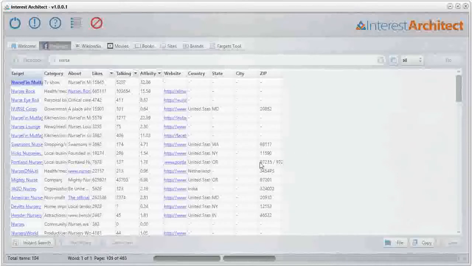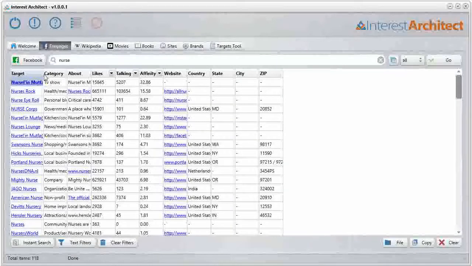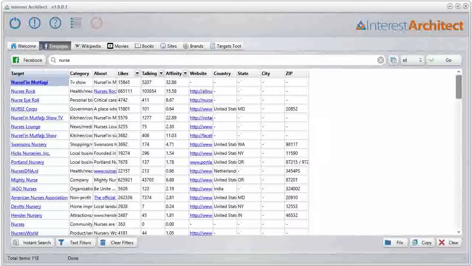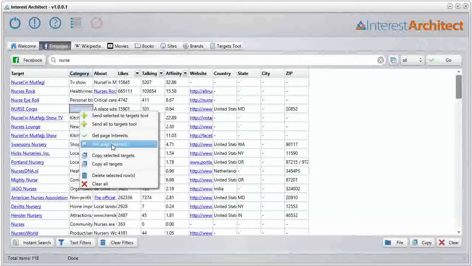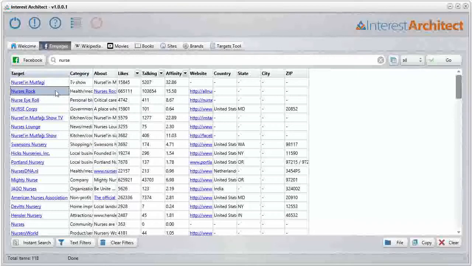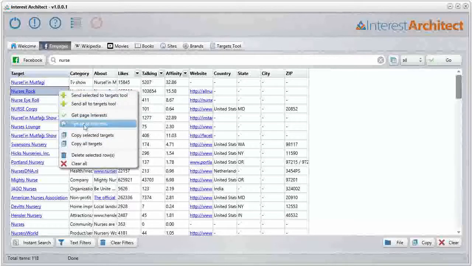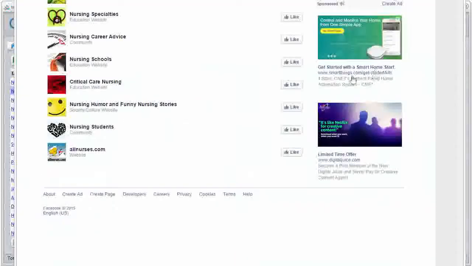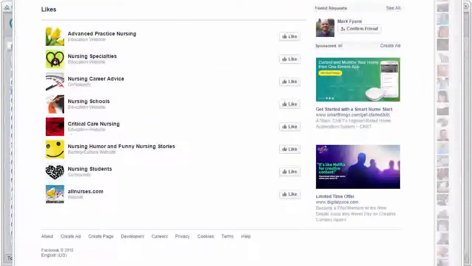Once you've found a whole bunch of targets, all you have to do is right click, copy all targets, and go over to your ad interest entrance box and right click and paste. And then boom, all those targets will show up in here, and now you can quickly go through and see which ones are actually related to what you're trying to sell. Or you can alternatively use the Audience Insights tool right in here: right click and paste into the interest section here, and they all show up. Now you can utilize the power of the Audience Insights tool, for example, using the page likes and going down looking at the affinity of additional pages that you may not have thought of. So very powerful, and that's basically how you use it.